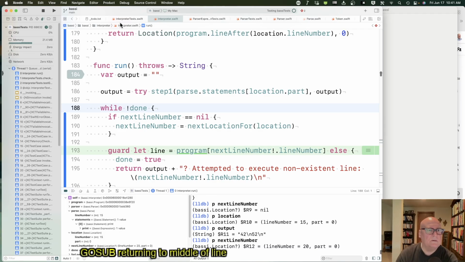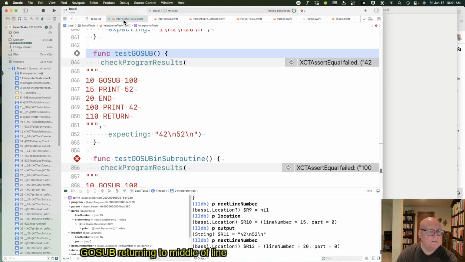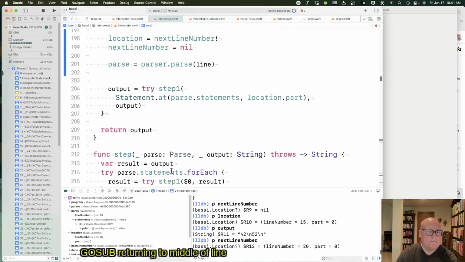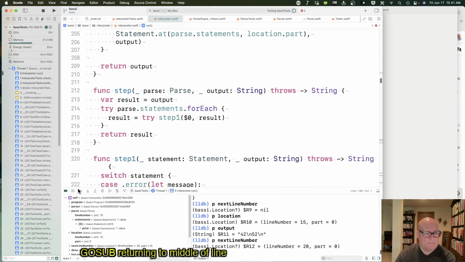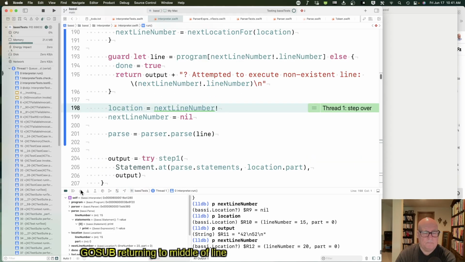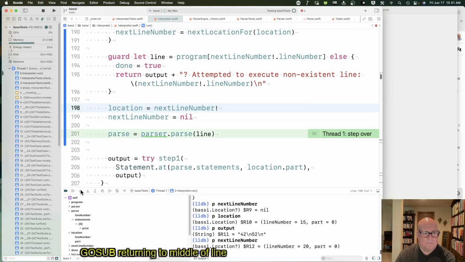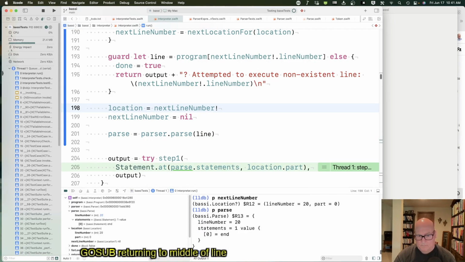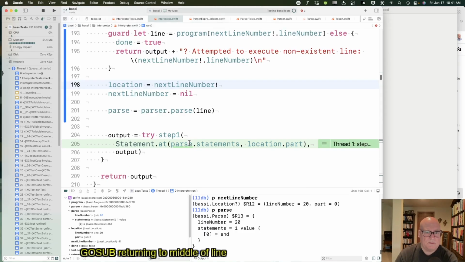Line 20, part 0. That seems right. Okay. Parse end.